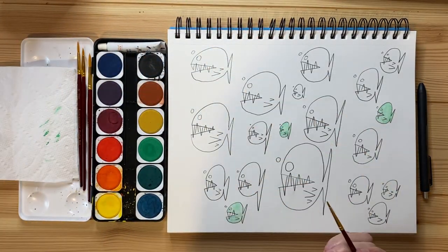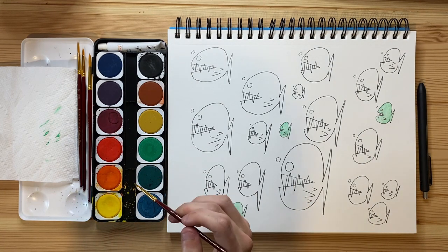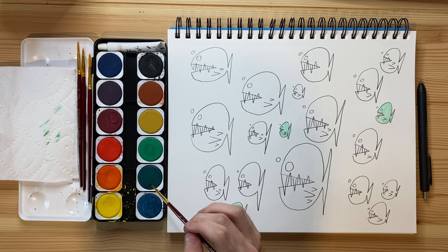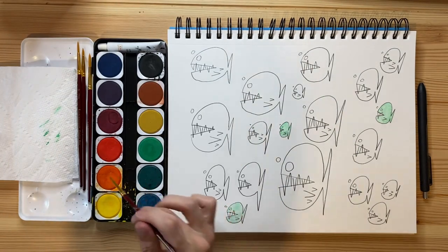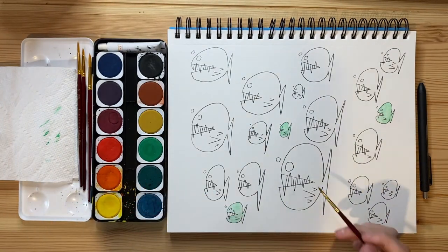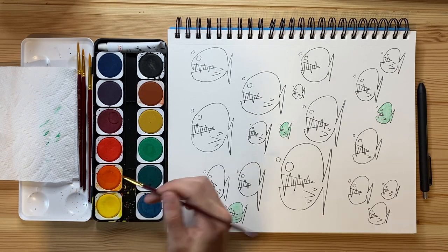And I think I'm gonna go ahead and go for, next up, I'm tempted to do orange, but I kinda wanna do blue. I think I'll start with orange. I'm always gonna have the opportunity to do blue next. And I kinda wanna do one of the big fish. So I think I'm going to go for one of the big fish now.